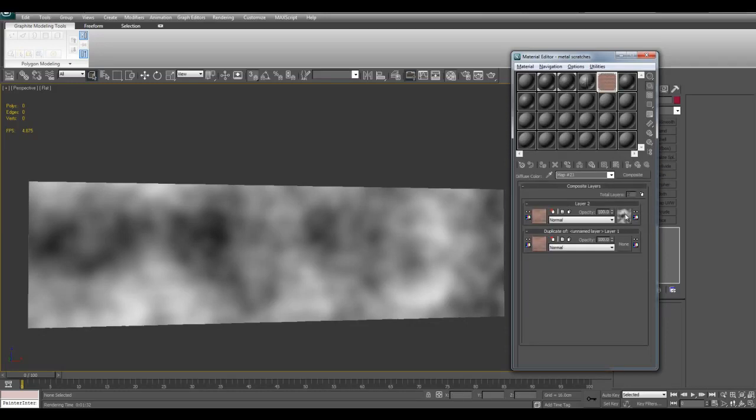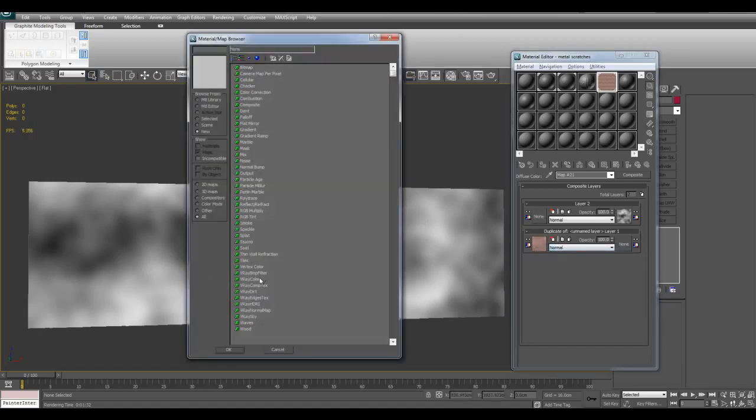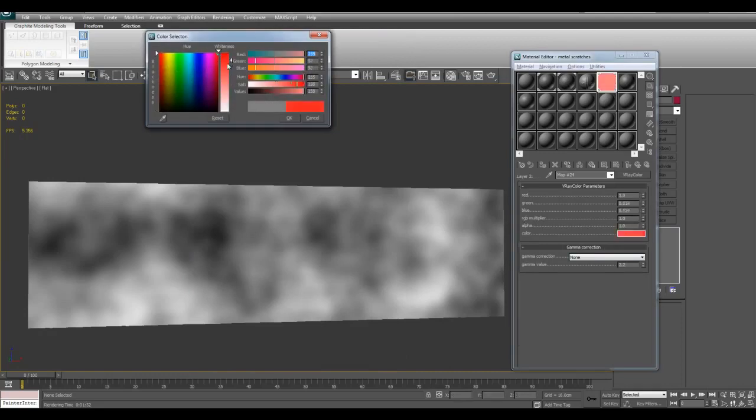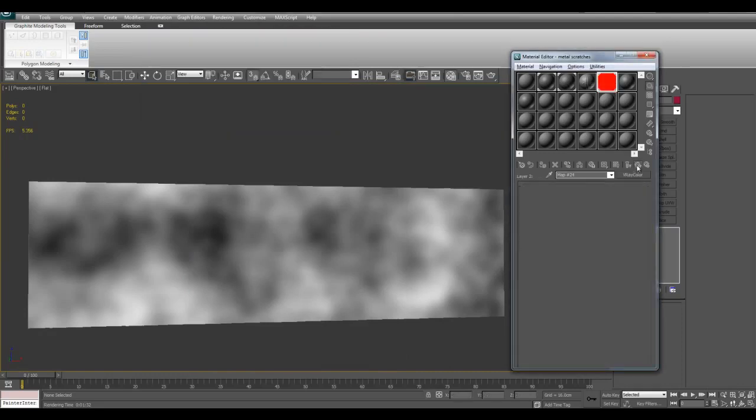And what a mask does is it will allow us to show certain parts of this texture and also hide certain parts. So everywhere that it's bright here, everywhere that it's white, it will be shown, and everywhere that it's black, it will not be shown, and different levels of gray will show different amounts. So if I right click and clear this, I want to go ahead and give it a V-Ray color, for example. I want to make it bright red. And whenever I'm testing out my mask, I always use just the basic red color so I can see exactly where it's going to go.